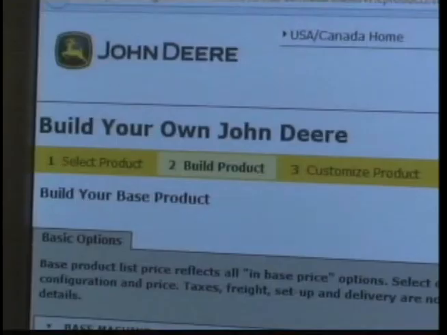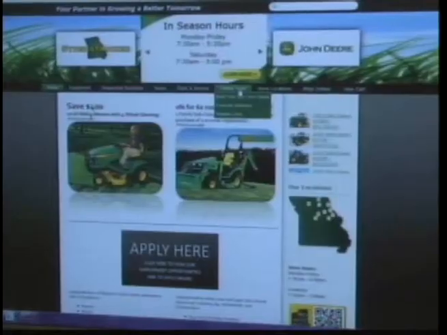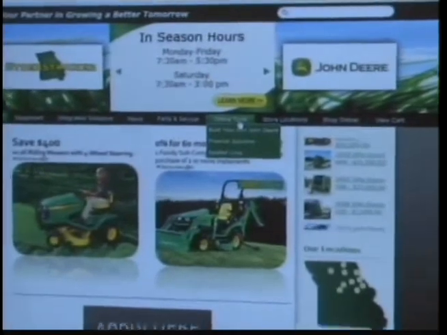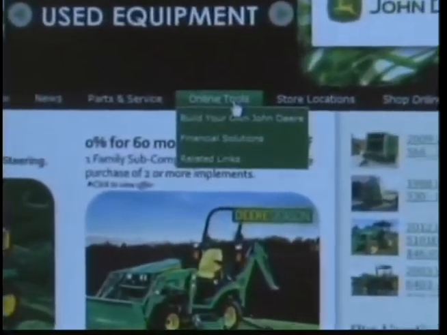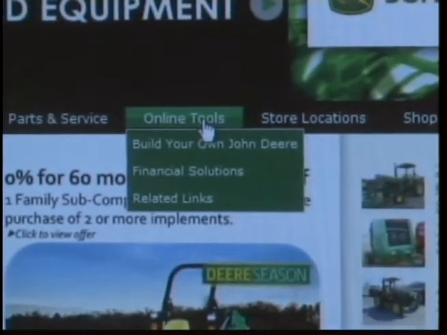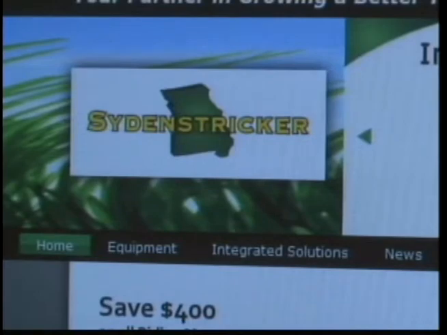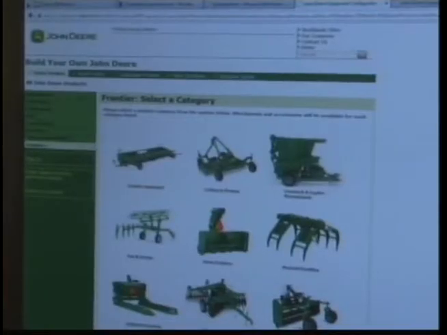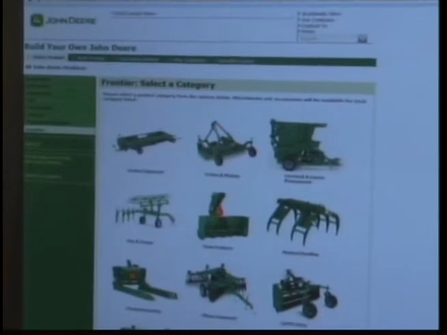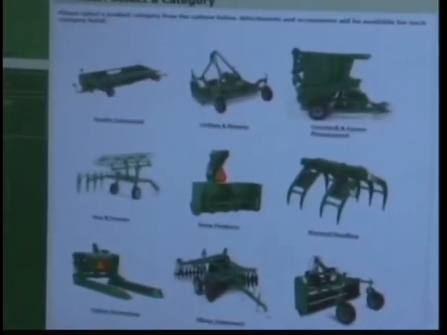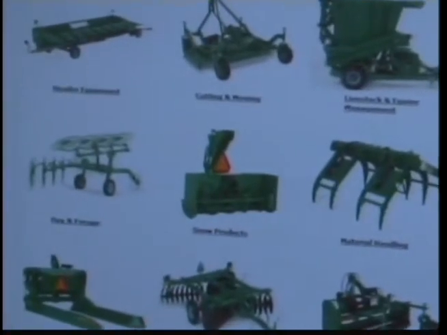We have probably close to 100 different models of equipment that we sell, and with some of those they have up to 22 different options that you have to pick from, plus all the attachments that you can add to them, plus the outside companies that are selling things that go on there in addition to what John Deere sells. So the number of configurations can get so large that it's hard to keep it all organized. So that tool helps us keep organized and get the options that every customer wants.